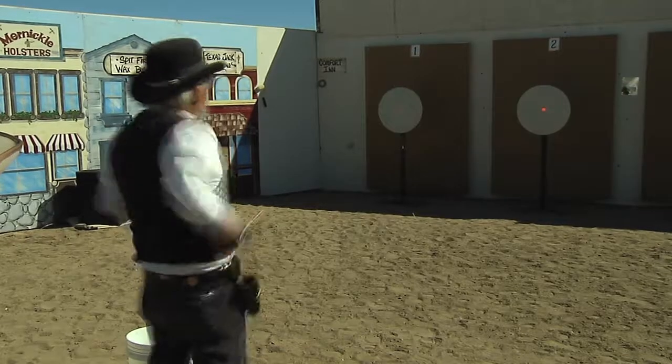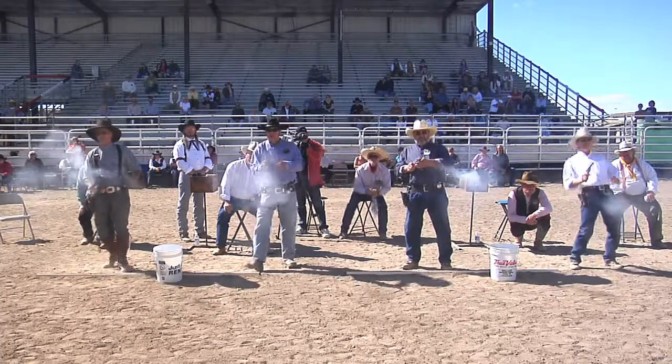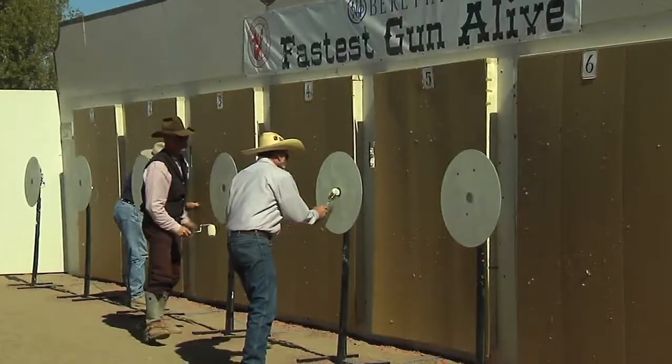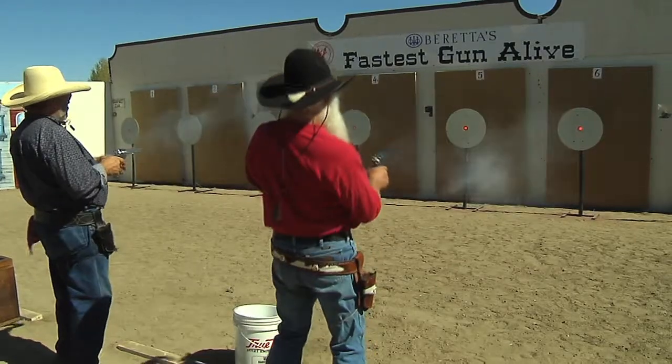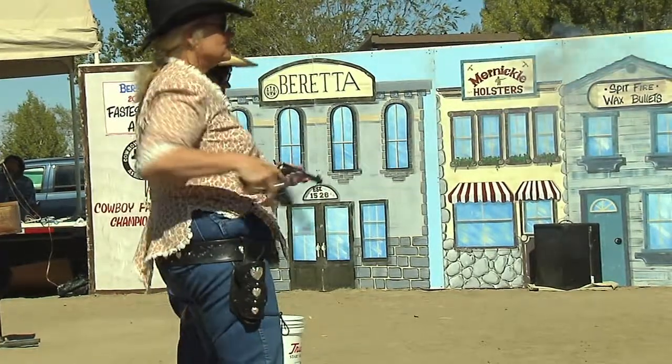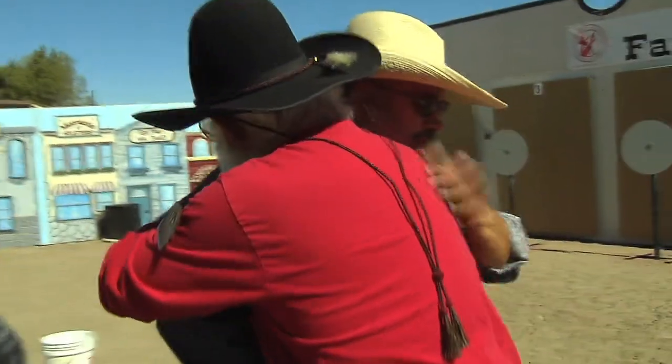That's one of the beautiful things about this game, people can practice in their own garage or basement or barn or whatever, because the equipment is pretty simple to set up. Have one or two lanes in your garage, and so you can practice all winter long for these things. You don't have to wait till the weather clears out to go out to a shooting range. I'm a truck driver. I run all 48 states, and the people in this sport are just awesome. They treat you like family, and it's just cool.